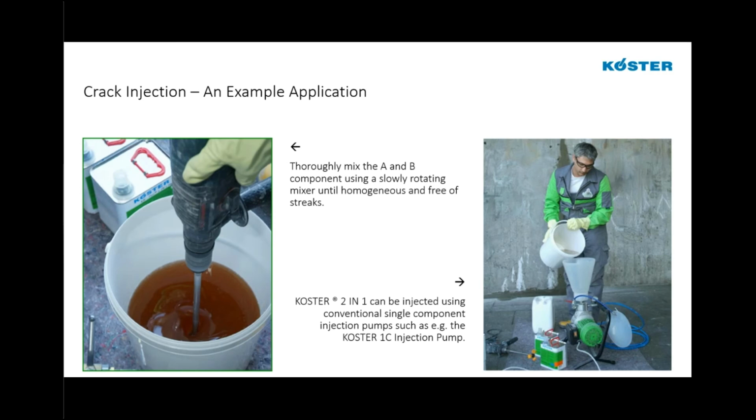Also, you can buy fairly cheap pumps from any kind of hardware store, paint sprayers, spray pumps, and modify them to work as an injection pump. But if something goes wrong or there's an issue with that pump, there's no way to really repair it. You'd scrap it and get a new one. With the KOSTER 1C pump, it's fairly easy to replace parts, and we have all kinds of maintenance parts and replacement parts to allow you to repair the pump instead of scrapping it and having to buy a new pump and start from scratch.